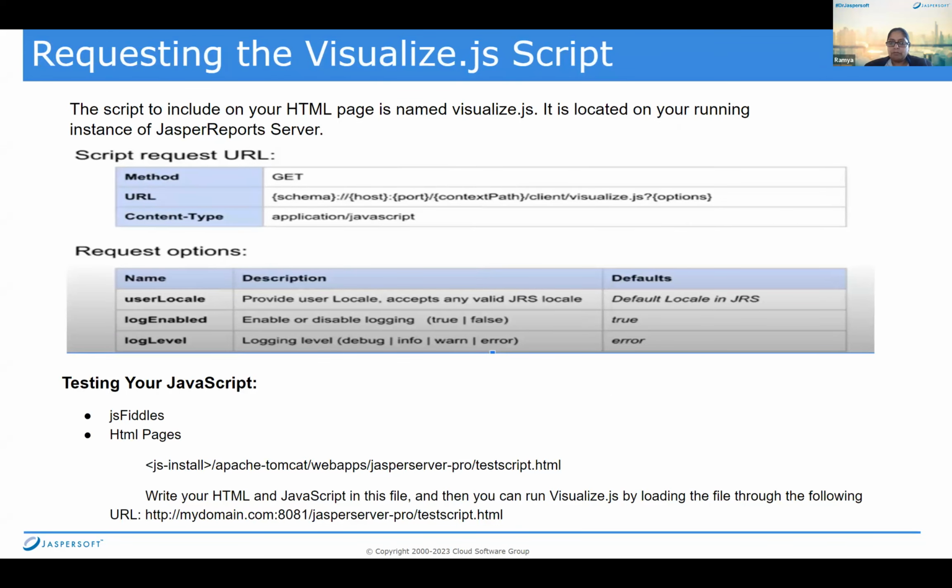Now we will start creating a sample report and embedding it into your application using Visualize.js. For this, we will get started with the script.